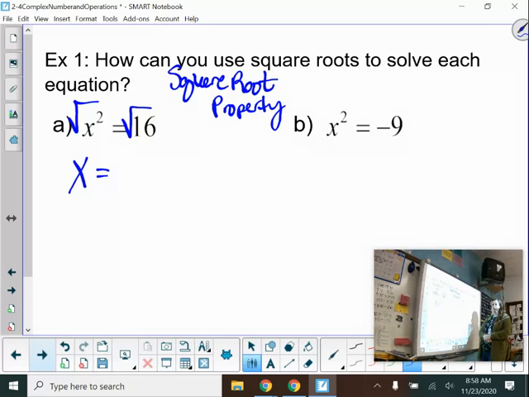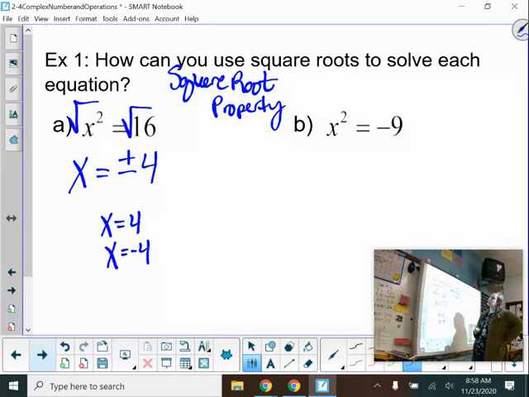Now you do have to be careful with the square root property though, because of the nature of numbers. Whenever you square real numbers, they end up being positive. So the square root of 16 is 4, but both the positive and negative versions of 4 would give me that positive 16. So I do need to put down the plus or minus sign anytime I use the square root property. This is shorthand instead of actually writing x is equal to 4 and x is equal to negative 4. If you just write that, it accounts for both of your solutions.